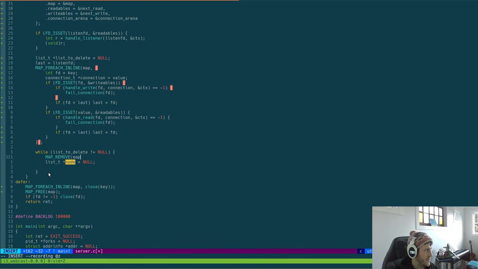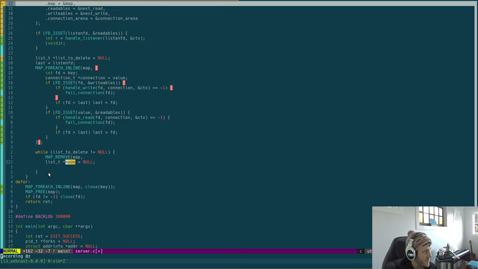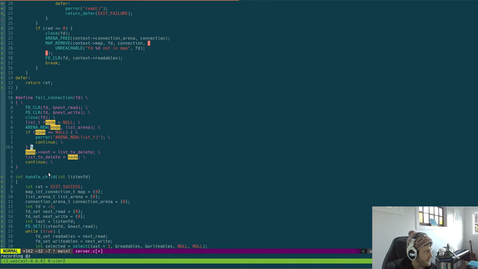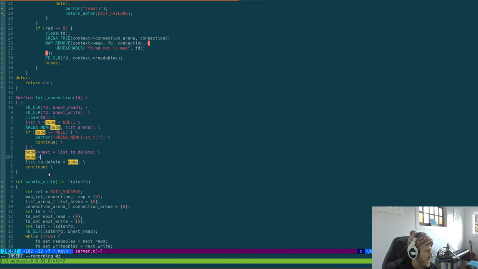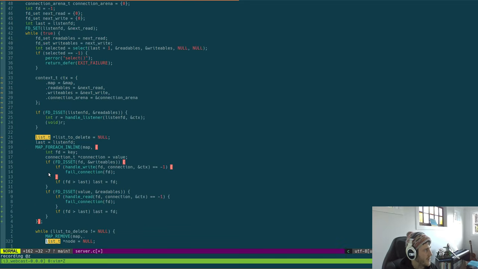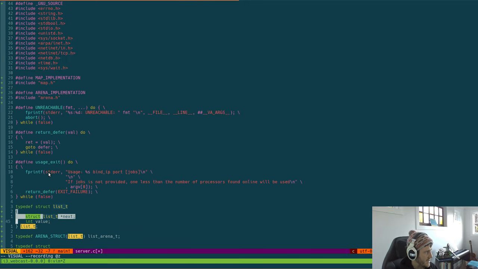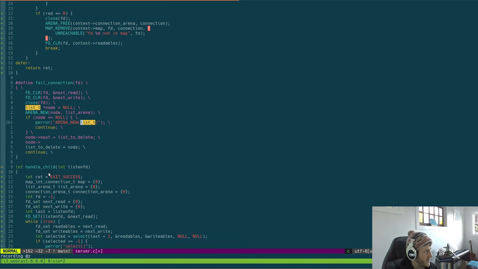Cool, we can do that. We have a map. We might need to remove this list. Yeah, so node, we should be having a value. Perfect. Value, and that can be just equal to FD.